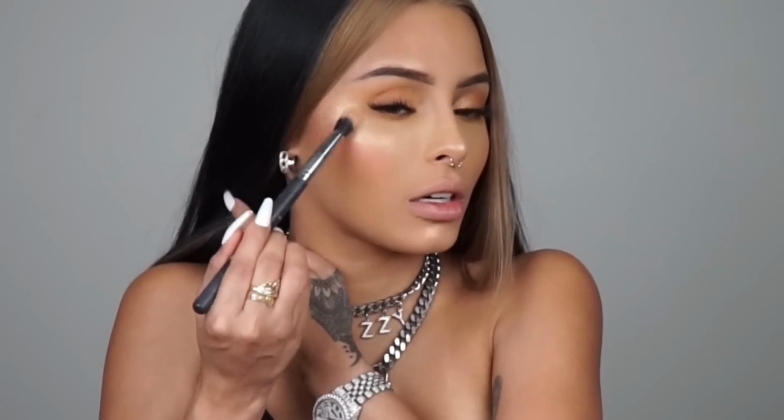It's so pigmented that it literally covers my tattoo. That's insane. And one of the things I love to do is setting my face, and then while it's still a little damp, you just put more highlighter if you're really trying to go for that dewy look. The good thing is this is a loose highlighter, so it's very blendable. If y'all don't like how rough it looks, you could just, you know, blend it.